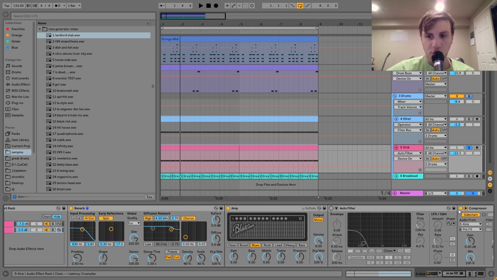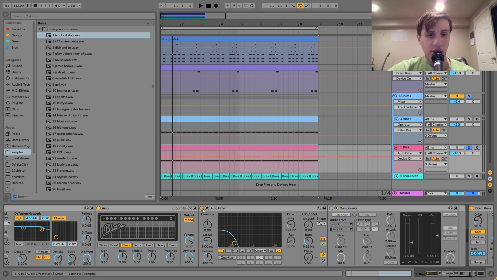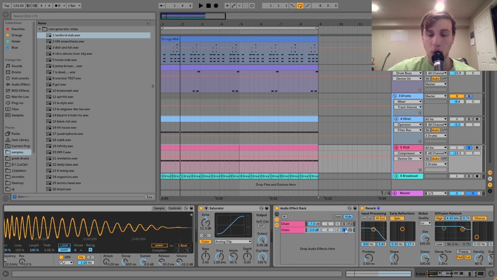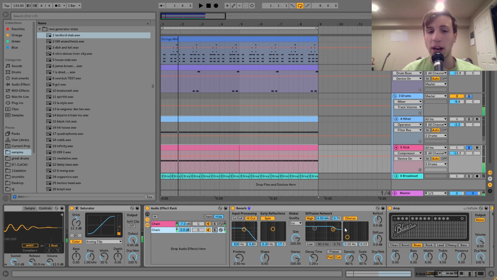basically we have this reverb going into an amp, which you can hear adds a lot of low end to the reverb. And then that is going into a low pass filter. And then we also have a side chain to the dry kick. But then when you layer that in with the dry kick, there we go. We get a nice rumble.